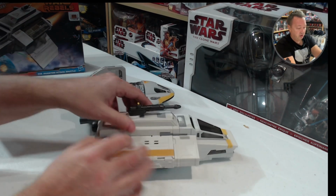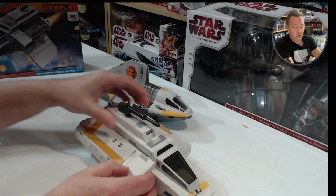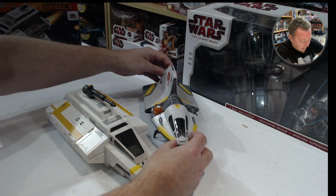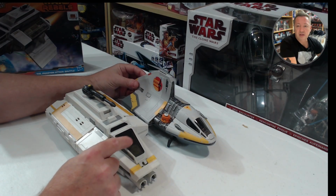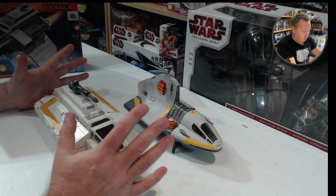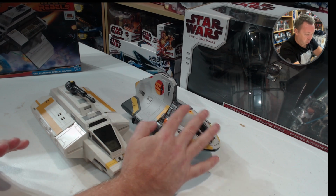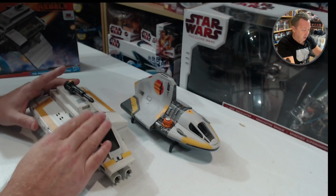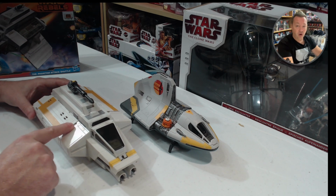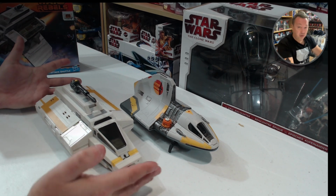Obviously, you've got the opening top on this one where you can put a figure in, which is cool. Not as nicely weathered. I think there's a better tint on this windscreen as well. Certainly more interaction. I think if you weathered this slightly, washed it with a bit of grey, put a bit of weather in, I would probably prefer to have this one, believe it or not, on my Ghost, which is a real surprise.